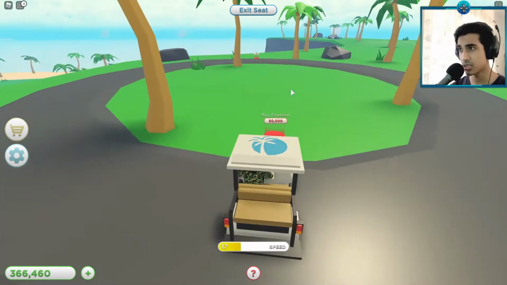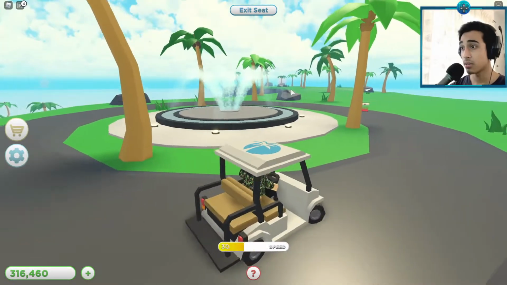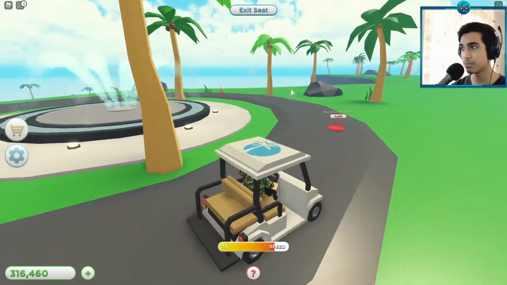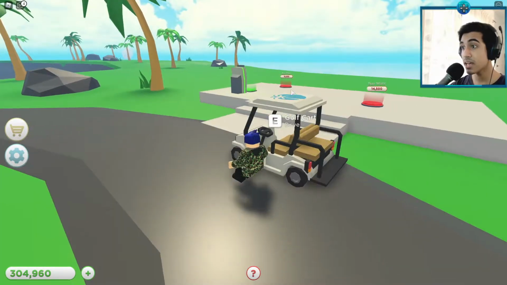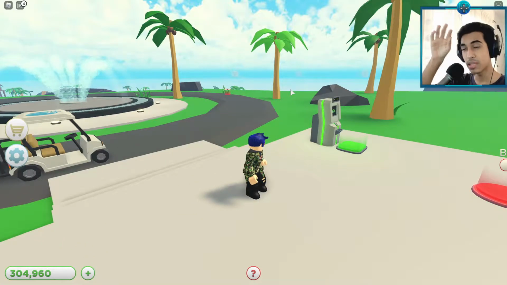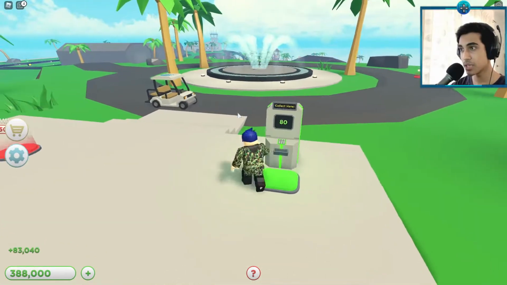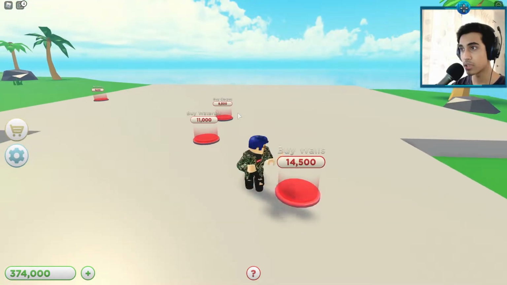We've got a fountain here. I guess we can buy it. It's going to be a pretty big one, huh? Oh, that looks nice. Probably look nice from the airplane from atop. Villa foundation. Oh, we can make the villa now. Remember? And then we can go upgrade our actual main central area once we create the villa. I want to do that. I'm going to just make that real quick.